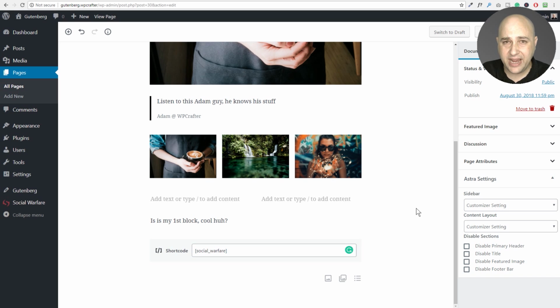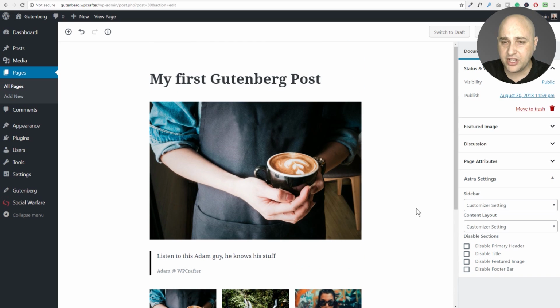So these have been the basics of getting used to Gutenberg. I want to share two more things. Number one, there's one feature in WordPress that I use all the time. I like to customize the slug for my content. So typically WordPress will take your title and make that into the full URL to reach this piece of content. But if you notice in Gutenberg, I didn't really get an option to set that.